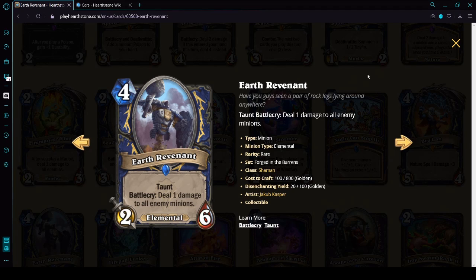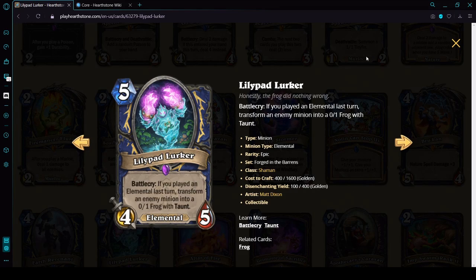And here's Lilypad Lurker, a 5-mana 4/5 elemental that reads Battlecry: if you played an elemental last turn, transform an enemy minion into a 0/1 frog with Taunt. It's a Hex on a stick, but it's conditional. Interesting. This is a powerful elemental, but the same problem stands as with the other elementals, because there's no real win condition for Elemental Shaman right now that I can think of. Even elementals like Siamat are rotating out, and I don't think Lilypad Lurker makes up for that.